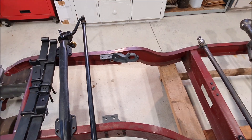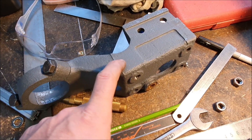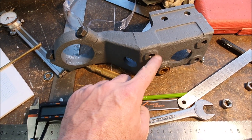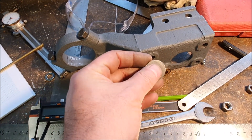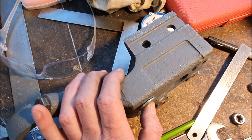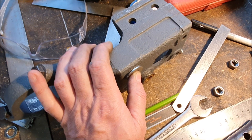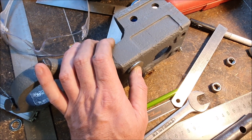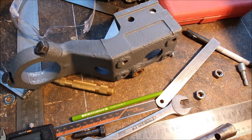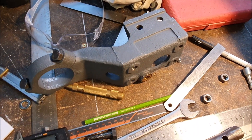I'm going to take these brackets off and give them a quick spray. This is the casting for the offside mount — you can see the little bosses cast into it that stand it up off the chassis rail. When it's all bolted up hard there's actually a gap under here and you can see how the tapered washer will go in there. After I paint this I'll just superglue it onto the face so that it holds in place while I get the bolts through, and once it's all done up tight it should be pulled up really tight against the chassis rail. I'm using proper high tensile bolts with spring washers and they'll be Loctited in place as well. Normally these are riveted in so they don't come undone.